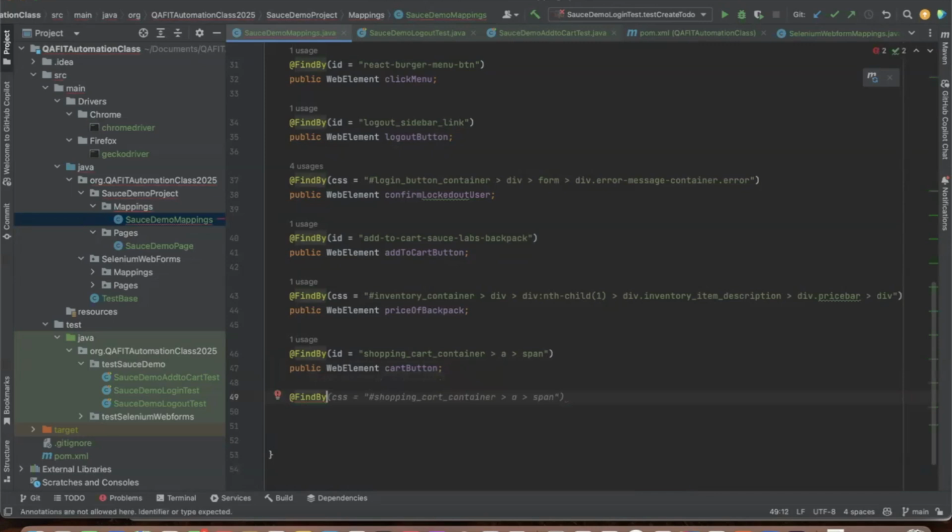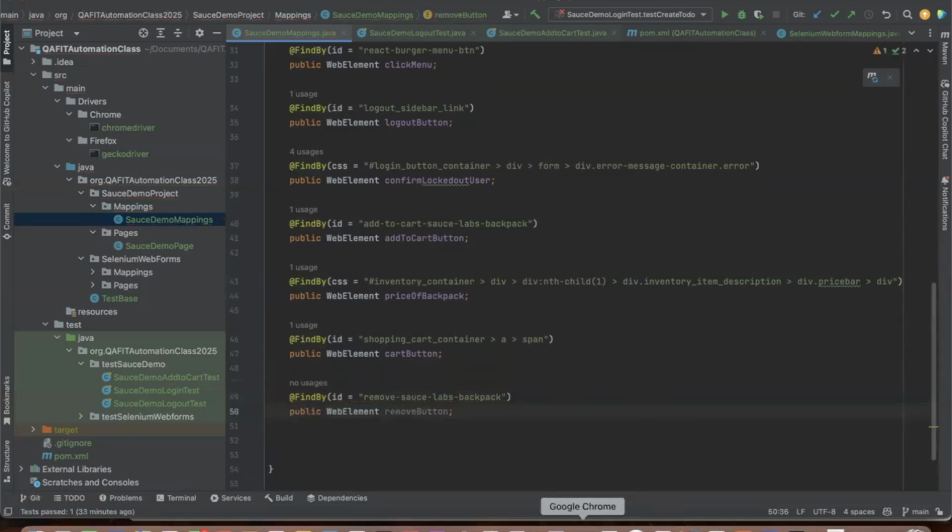If there's CSS, you go for it. Or XPath. Okay, this is not what I'm doing. I'm doing ID. ID equals, I've copied it already. So that's for the remove button. It's even suggested the remove for me.